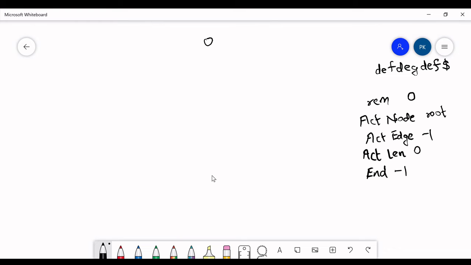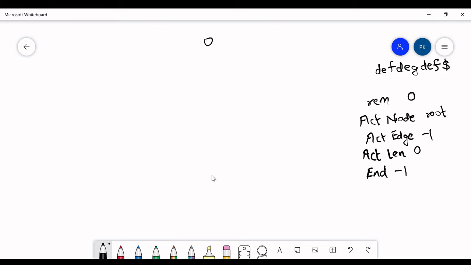The active node, as we know, is the root right now, because it's the only node in the diagram. The active edge and the active length we'll initialize to -1 and 0 respectively. And the end signifies the global end, which is quite helpful, as we'll see very shortly. So we'll initialize it to -1.